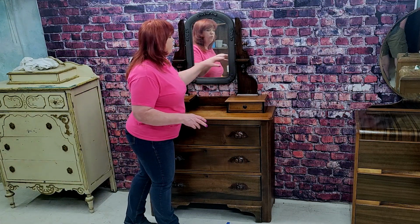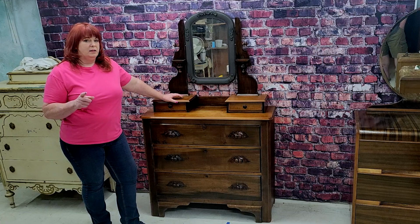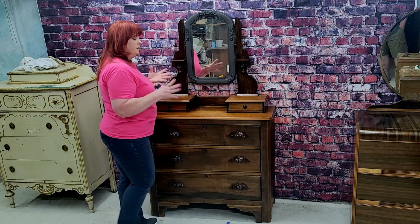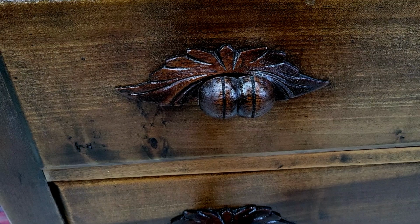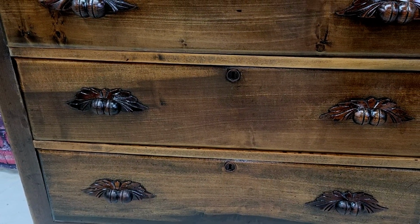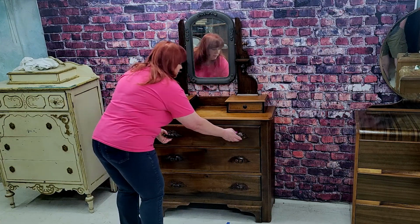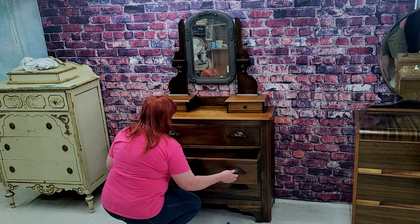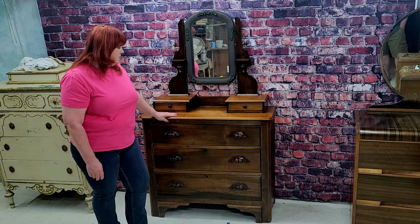These are for candles. Remember, this is the days before most houses had electricity in them, so you would have had your candles here to light up this mirror and give you a little bit of light when you're washing your face. The carved handles came out looking fantastic. Drawers slide beautifully. All of them. Absolutely lovely. Still left the signature on the bottom, just so that it's there for history to see.